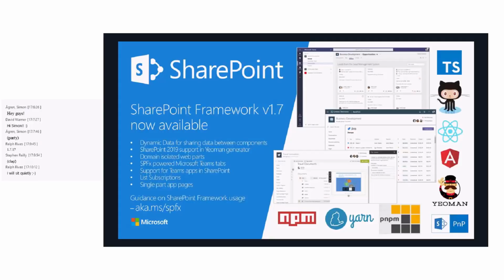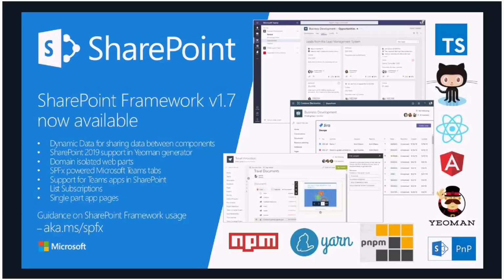And obviously, the big thing here is the Microsoft Teams tab development alignment, so you can use the exact same code base as a SharePoint Framework web part or surface the exact same code as a Microsoft Teams tab. Just to clarify, if you are thinking more end-user driven and not just as a developer, you can absolutely already surface SharePoint pages as Microsoft Teams tabs, or surface individual sites as a Microsoft Teams tab. But the option with SharePoint Framework is that you're surfacing your line of business or custom solution as a web part or as a Microsoft Teams tab. So either way, you can surface the same thing in multiple locations.